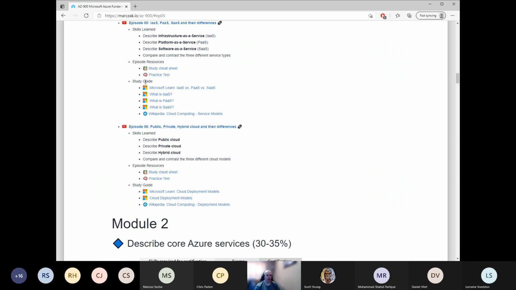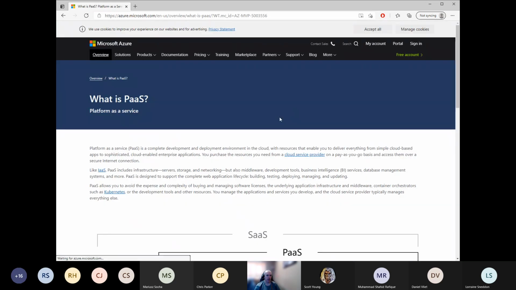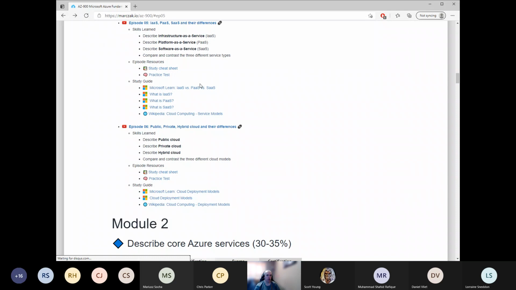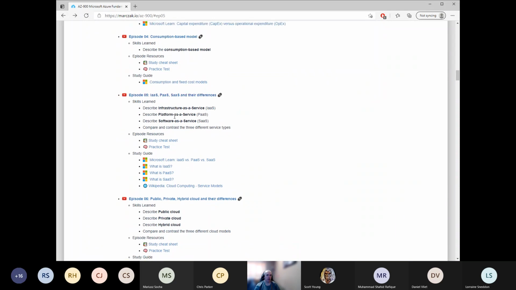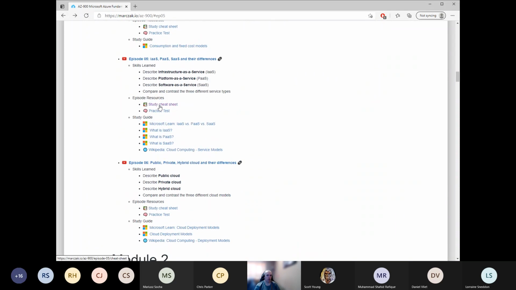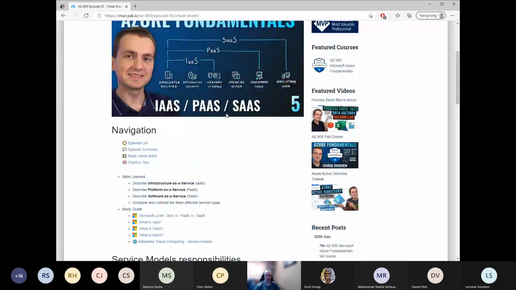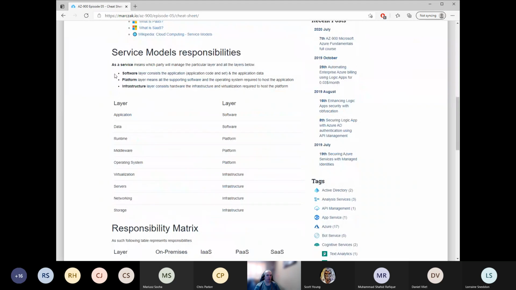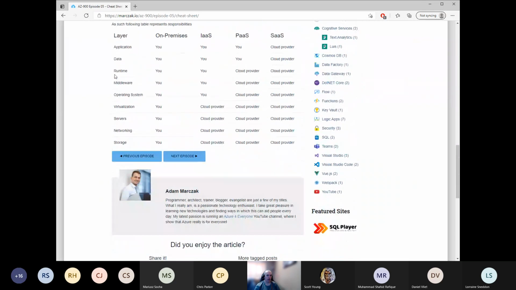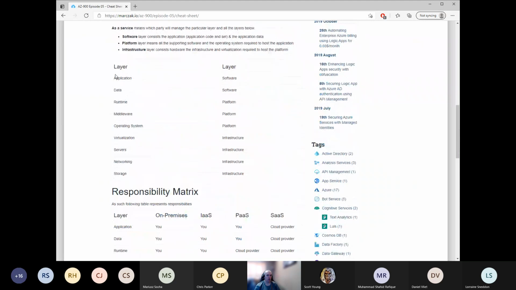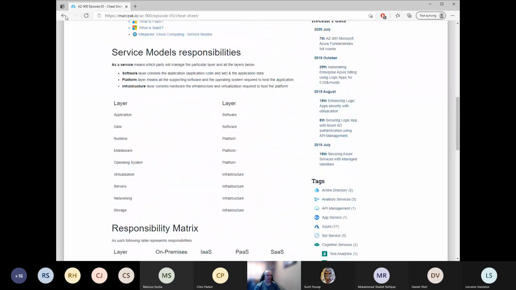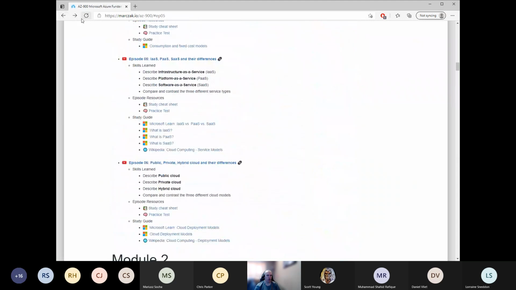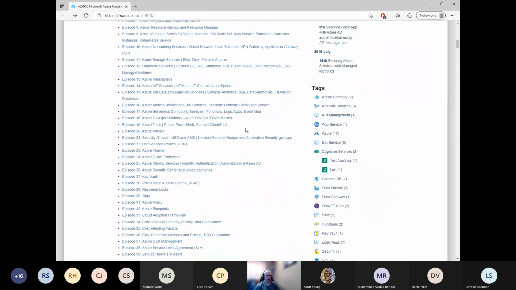those particular areas. And within the study guides, if I wasn't sure what PaaS is, this would be a particular link to PaaS, but it would have the main contents of its sheet. So the study cheat sheet, I don't know why they call these cheat sheets. It sounds as if you're doing something wrong. But if you come in here, it gives you the main descriptions of the kind of responsibility matrix and things like that we had within here.